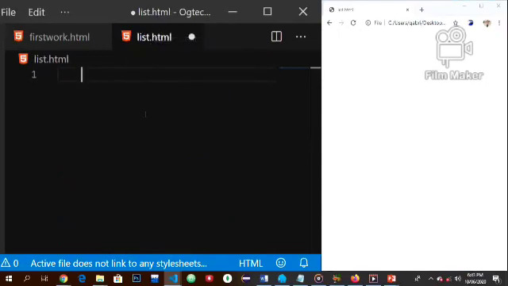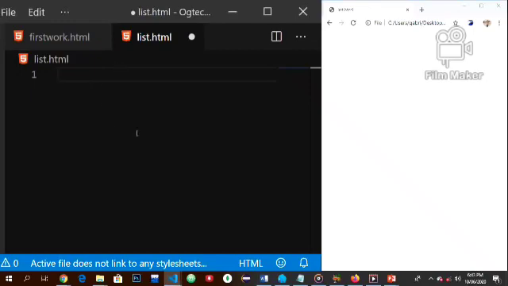I believe now, with your phone or with your system, you know how to create a new file. So create a new file called list.html inside the same folder that we have been working on, right? So this is my browser. The browser is currently empty because my text editor is empty.